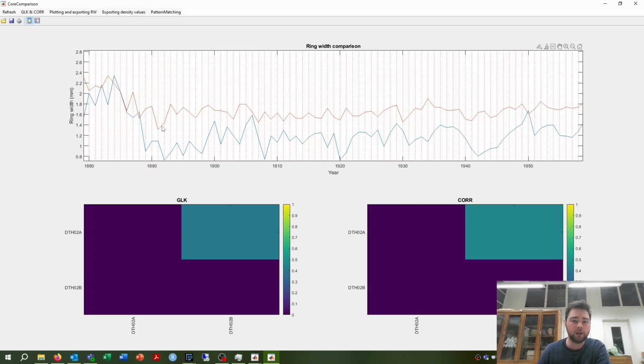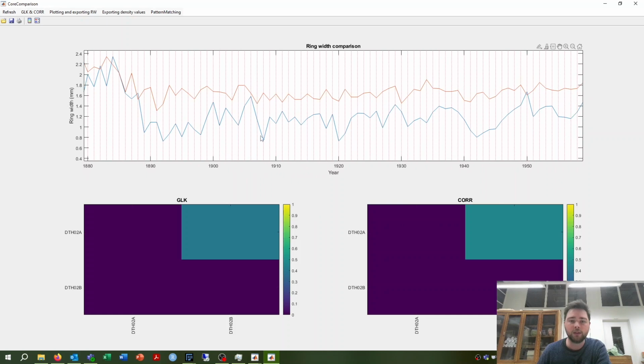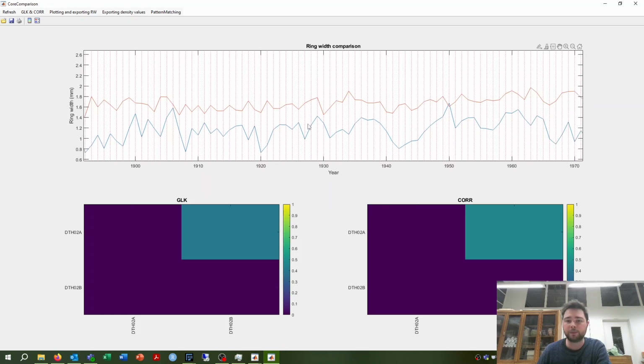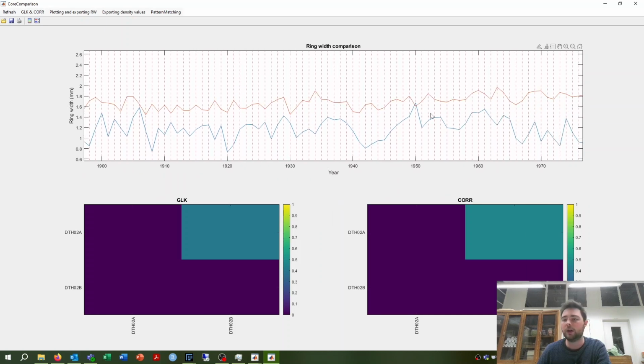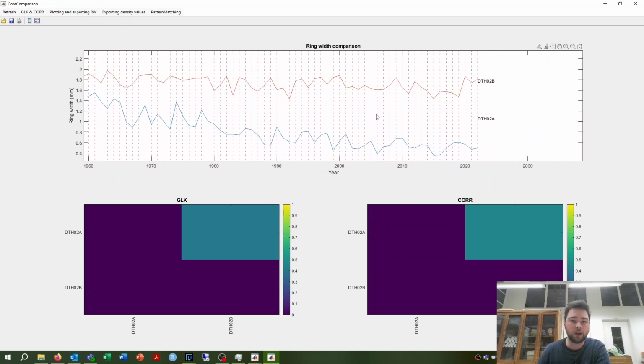If I zoom in, I can very quickly see that the valleys and the peaks, here again, the valley, it's shifted 1. So probably in one of the two I have either forgotten to indicate a ring, or I have indicated a ring too much. So let's have a look. It probably happened quite early on.